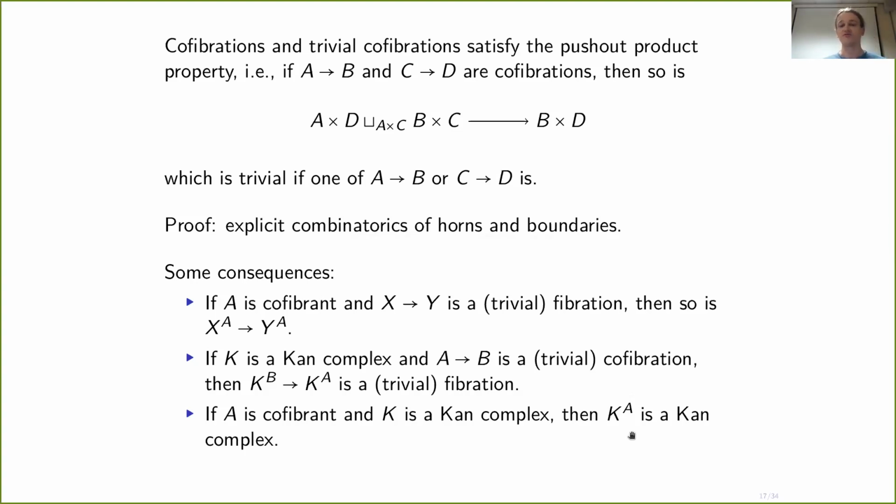Classically, all of this would be valid without the assumption of cofibrancy because everything was cofibrant classically. So a big part of why this is difficult is that in statements like this, we have to worry about such properties. Let's go to weak homotopy equivalences because this is the crucial part.